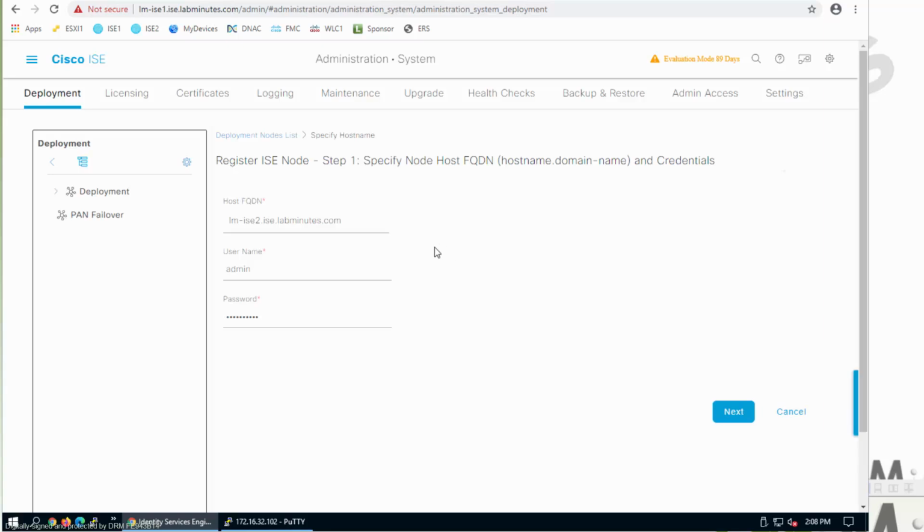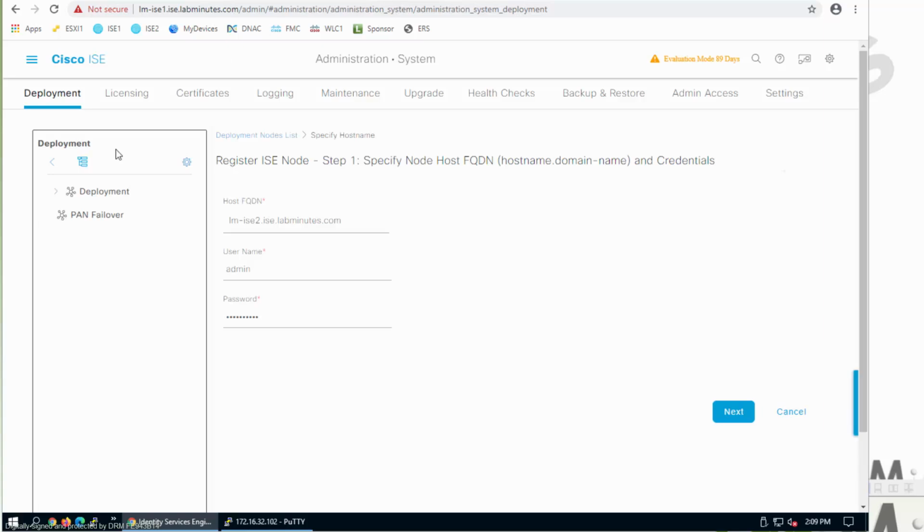But at least I would say that that feature right there is great if you just want to create a quick deployment in the lab and not have to deal with having a CA sign both ISE certificates, or maybe you only have 2 nodes in your deployment. That might be sufficient. But otherwise, you're probably better off using some kind of CA signed cert.